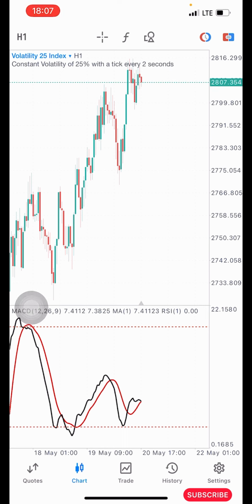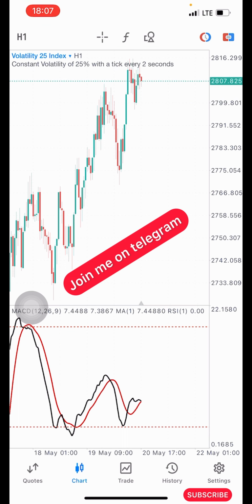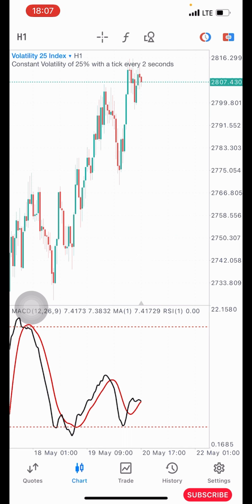Alright, so once you have set everything correctly as I've just explained, you are having a screen like this one. Alright, now this is a very powerful strategy. This is a VIP strategy. I know for me to share it here, it means a lot. So what I want you to do is to make sure you listen to every part of the video, everything I'm going to be saying. Make sure you watch the video till the end, don't miss anything.